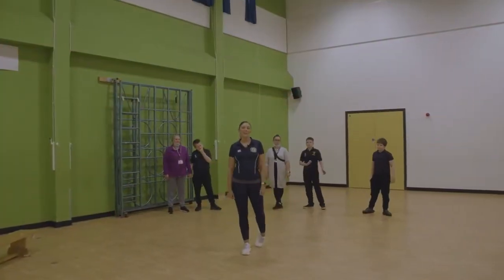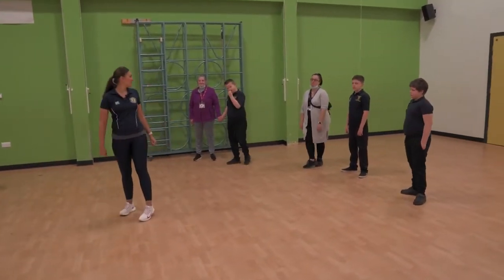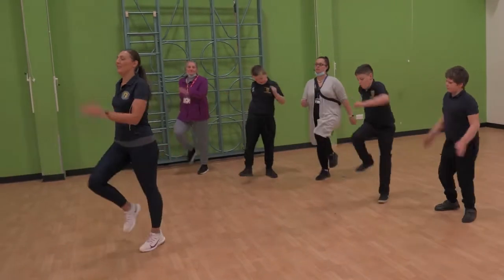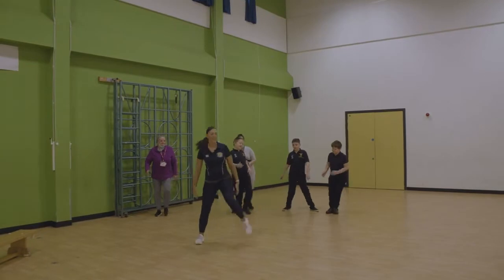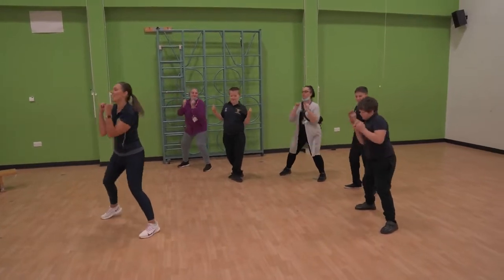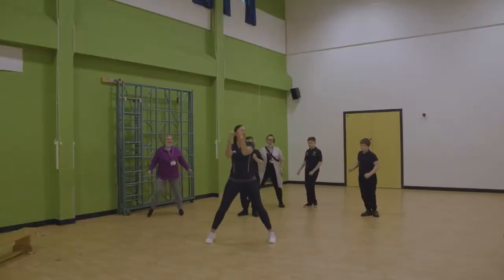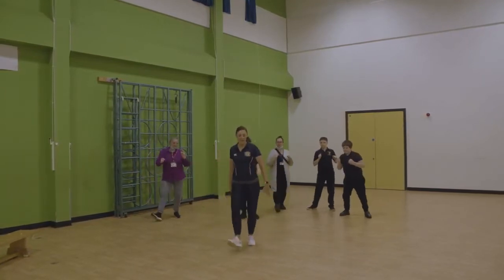Right, so now we know all of the moves, let's see if we can put them all together and do the full sequence from the beginning. We're going to start with our marching — off we go! Moving on to our step together: out and in, two, three, four. Big bounces side to side — show me those boxing arms — and step together again, one, two, three, four. Boxing, one, two, three, four. Excellent! Can we do our heels next? Nice and slow to start with.